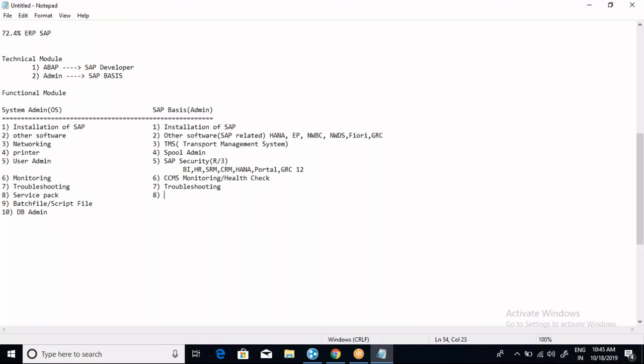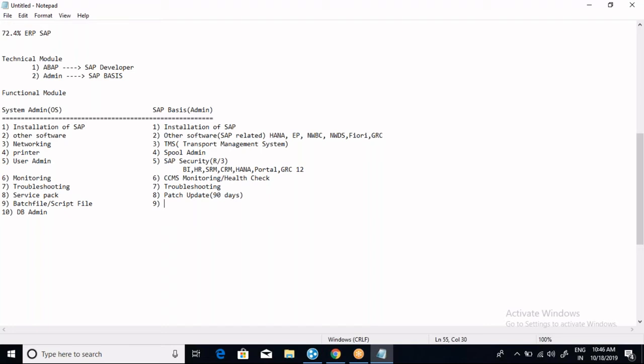Service pack means updating the systems. In SAP, we update the system every 90 days. What exactly is updated and how it is updated, we'll discuss in future classes. SAP releases patches every 90 days, so in a year you can update your system four times.